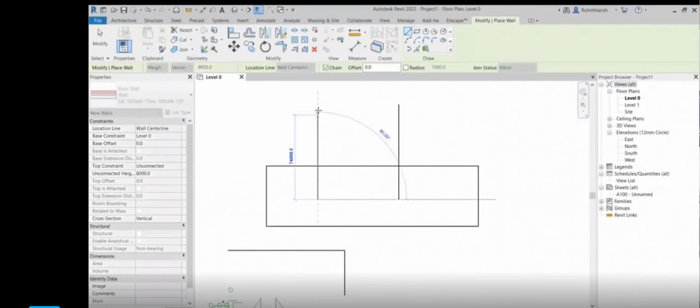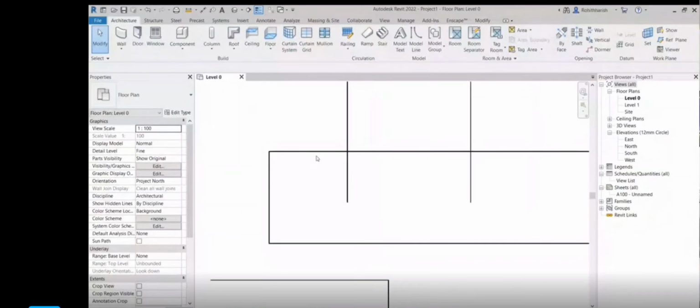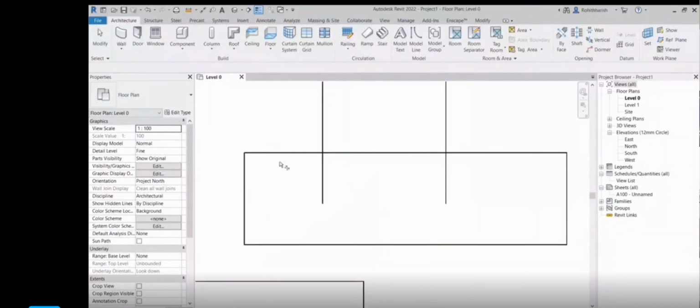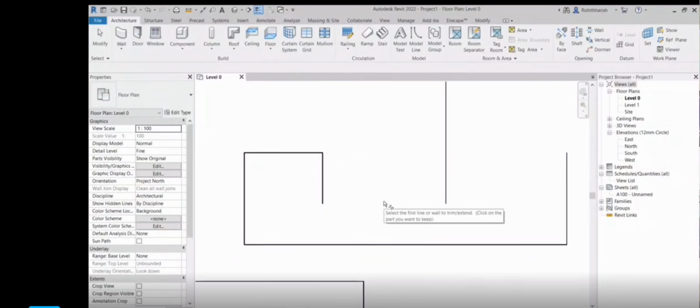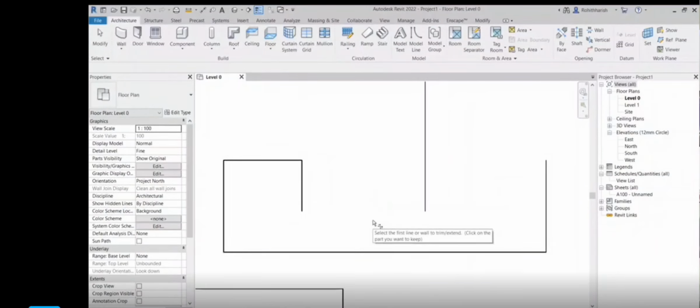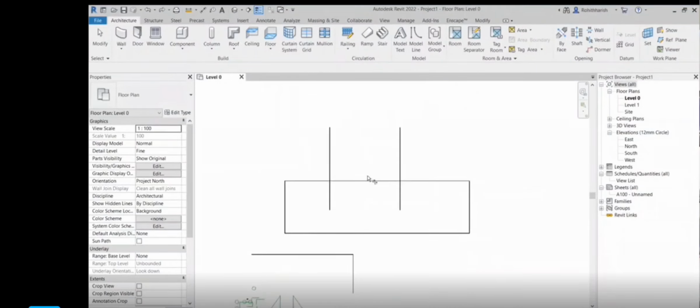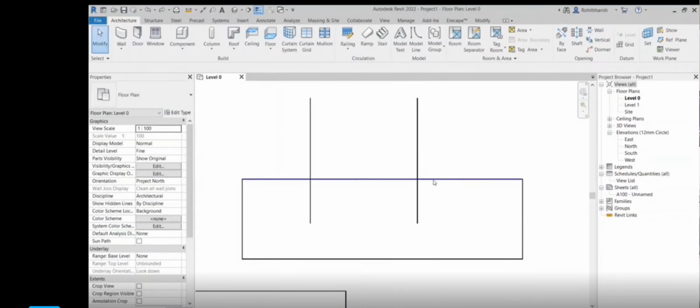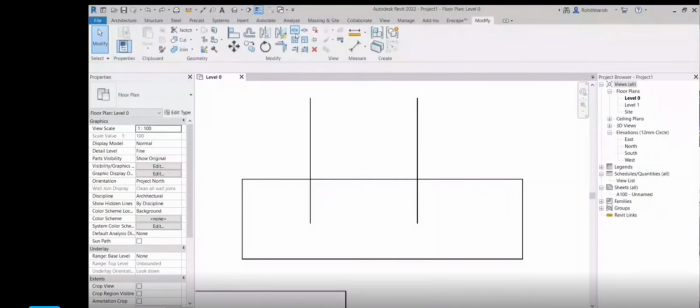Yes. But in this situation, say for example I want to keep this side intact and this side intact and trim the extras. For that, I'll split the element. Simply I'll go to modify and select this split element. There are two options of split element: one is split element general, and one will give a gap along with splitting the element. I'll go to the center of this point and split this element like this. You can see this portion is separate and this portion is separate.